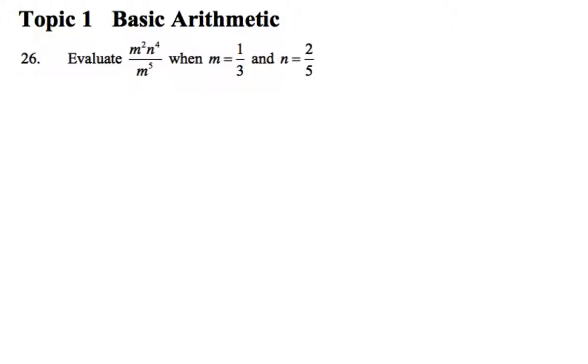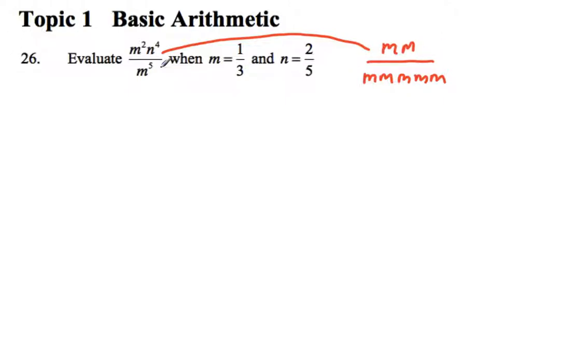Alright, interesting one here. We'll do a bit of simplifying first, because you'll notice there's an m squared on the top and an m to the power of 5 on the bottom. So let's think of that separately just over here. M squared on the top is really m times m over m times m times m times m times m. Now let me just get a different color pen and do a bit of cancelling out here. We can find something that goes into the top and bottom here.